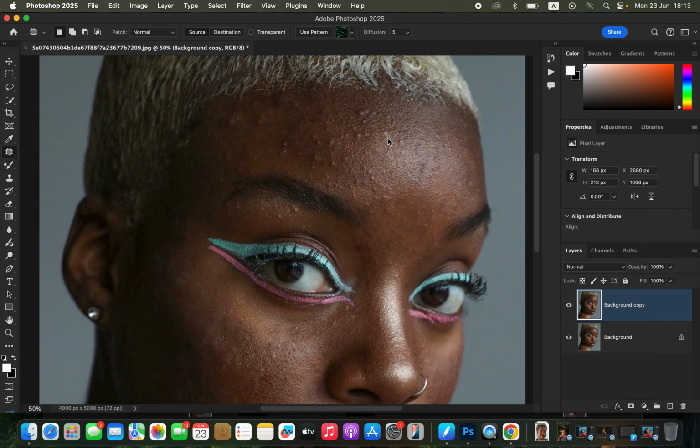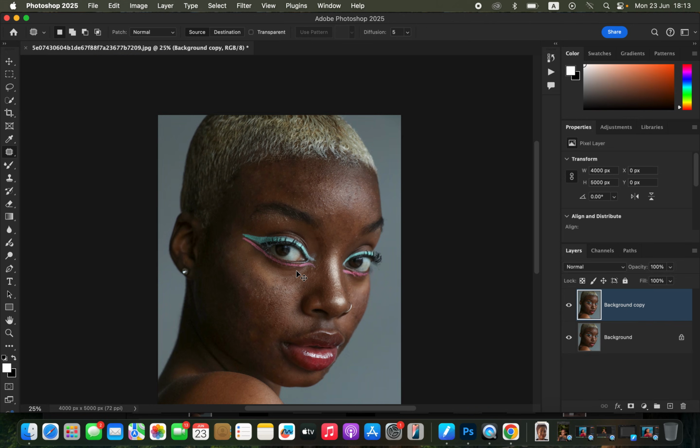So don't forget the forehead. So I'm just going to do this quickly. So the patch tool is very, very good when it comes to removing complex skin blemishes and pimples. So I'm just going to do this quickly. So right now we have tried to lay a good foundation for the skin retouching process. So you can see sometimes it may leave some patches in case you're not very careful. Right now we have cleared out majority of the pimples or blemishes from the model's face.